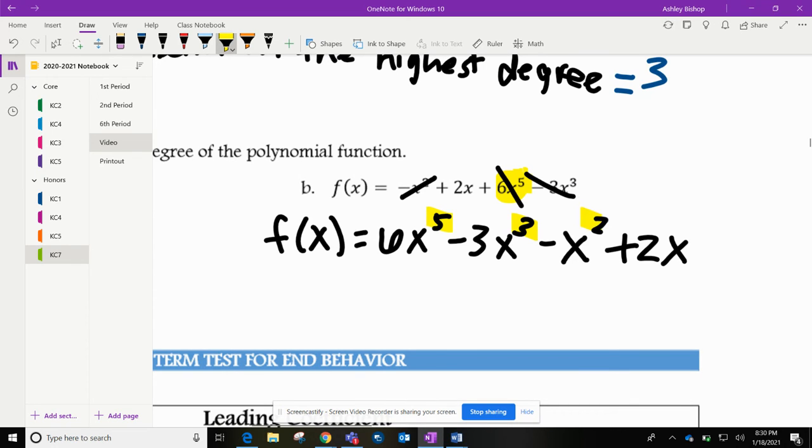And now I can find my leading coefficient, my LC. My LC here, remember, your leading coefficient means just your first coefficient that you see after it's in the correct order. Well, coefficient's the number attached to the letter, so it's going to be 6. And the degree of the polynomial, remember, we only concern ourselves with what the largest degree is. The degree of the polynomial is the largest exponent we see, which will be 5.